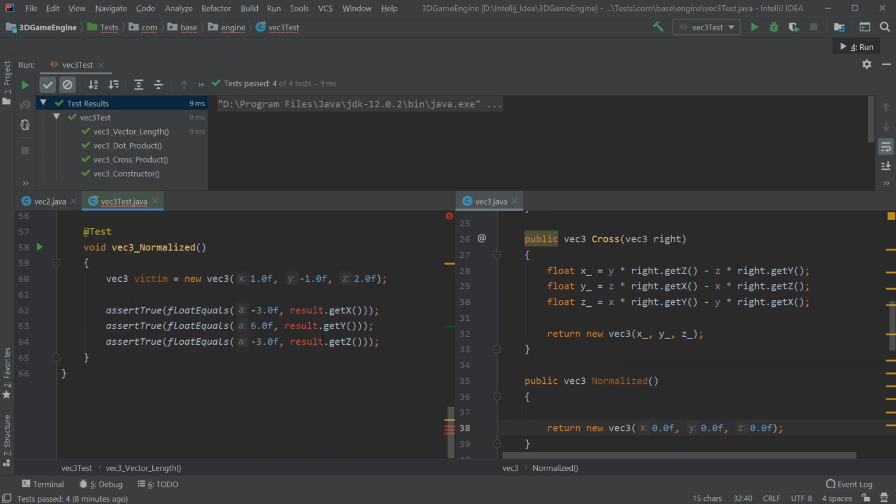So for normalized, it is x. So that is 1.0f divided by whatever I've got on my V. We'll do that 3 times.